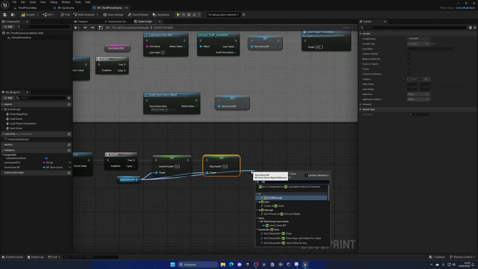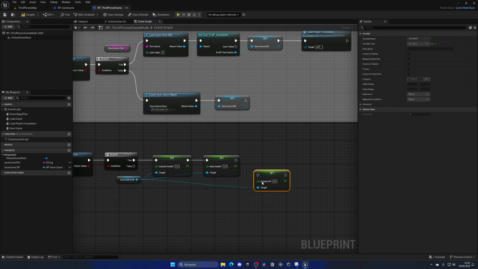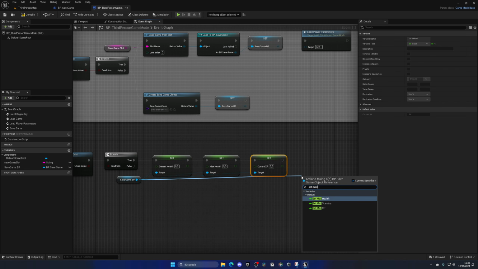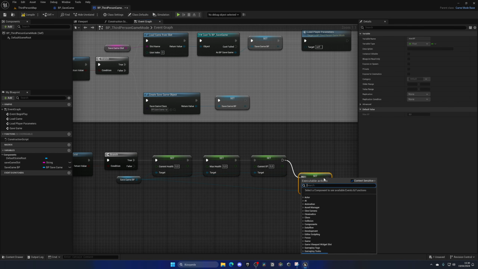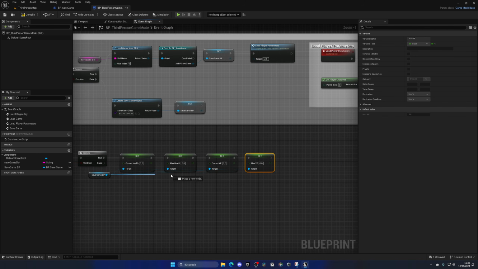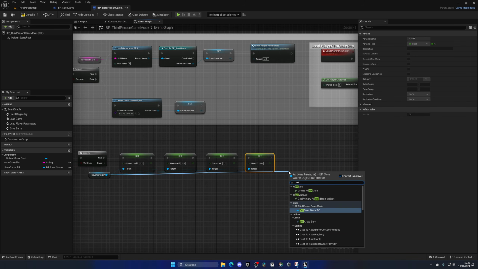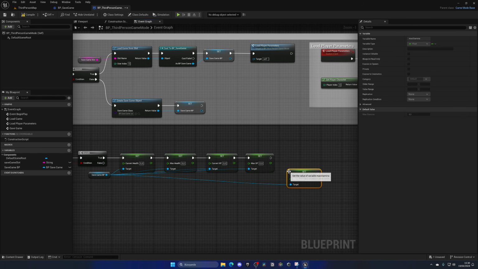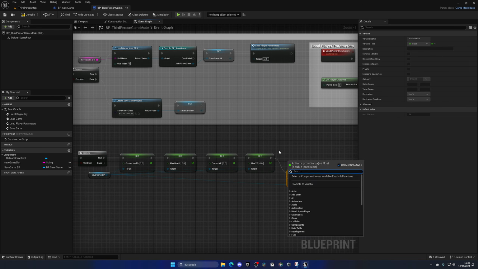Then it will be set current XP, connected set max XP. As you can see, it's very straightforward, this save system. The only thing is that it's tedious because of course we have a bunch of parameters to take care of, right? Set max stamina, okay.